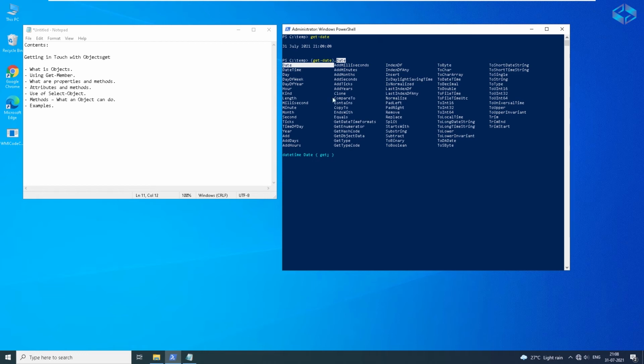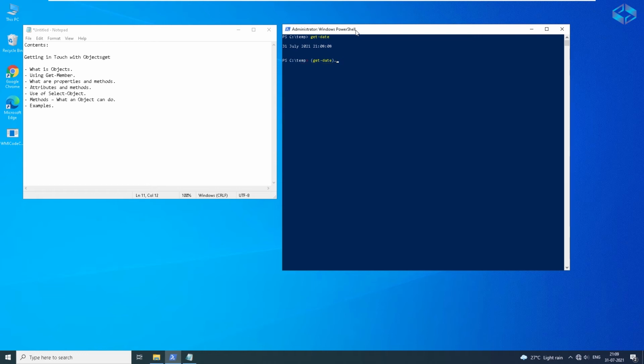Here you can mention anything from this list, like hour or day of the year and whatever details. You can use anything from that. So let's see what exactly the day of week is.